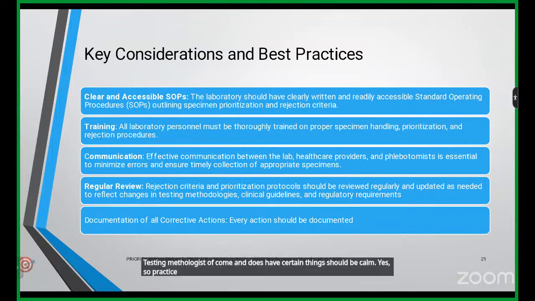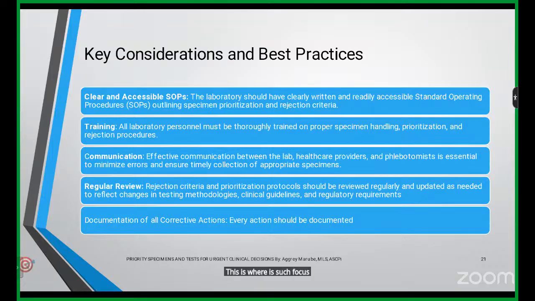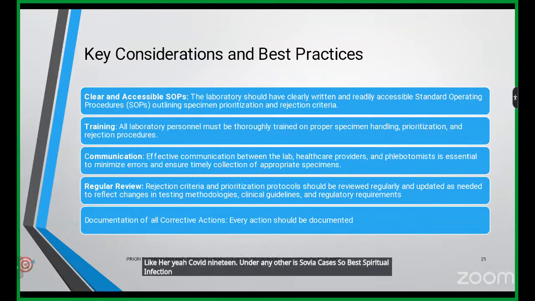Yes, so priority is needed. This is where research falls in. Clinical guidelines, especially in handling emergency situations, outbreaks such as cholera and many others, severe respiratory infections like COVID-19 and any other severe cases of respiratory infections. We have also regulatory requirements. Maybe certain regulatory requirements have come in and you are supposed to report antimicrobial resistance to certain strains under WHO recommendations on GLASS.